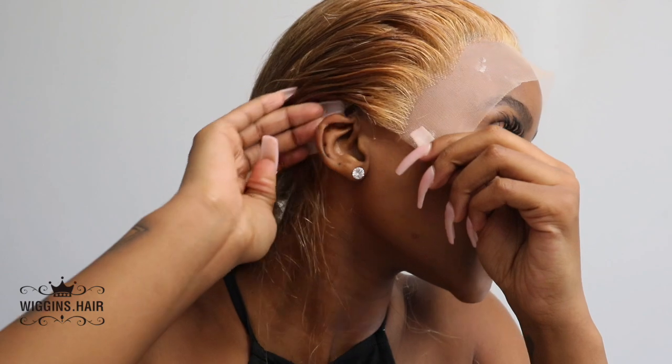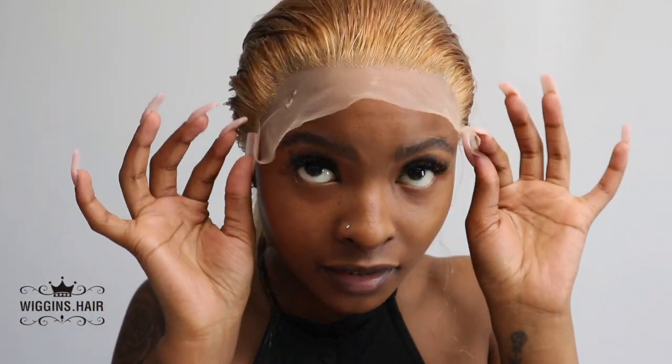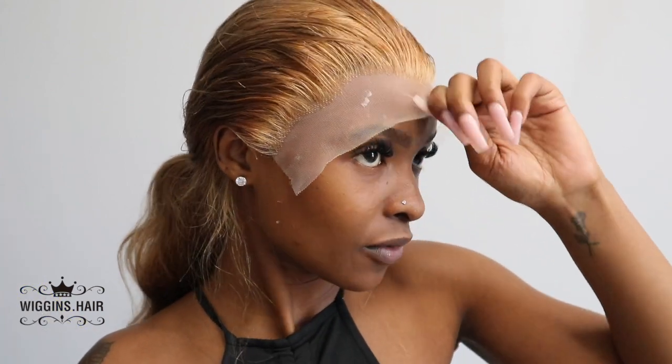We've got some room for the ear. And this is how it looks. So from here, we're going to just position the wig where you want it. Some people like their wig way too forward. Some people like their wig way too back. But I've got a big forehead, so I like it a bit more forward. So that's what I'm going to do.